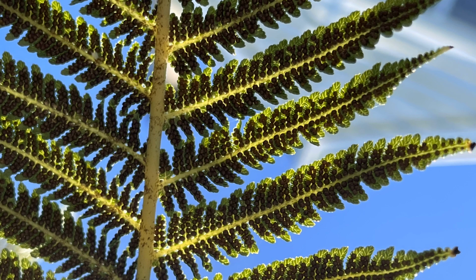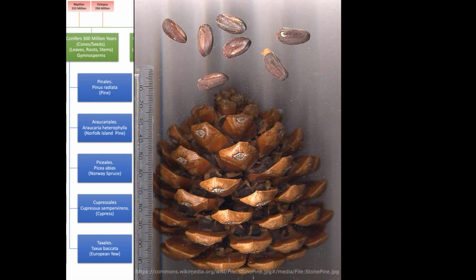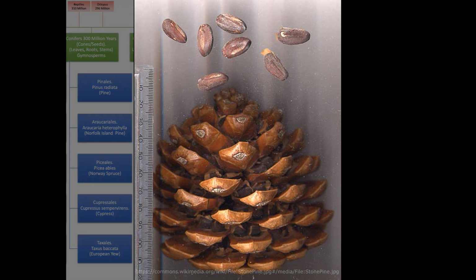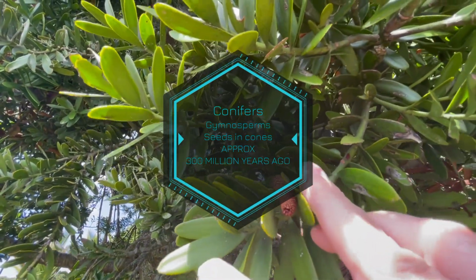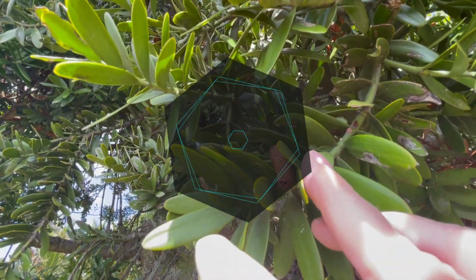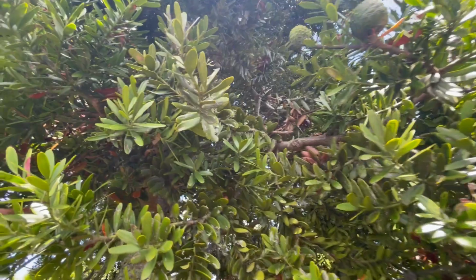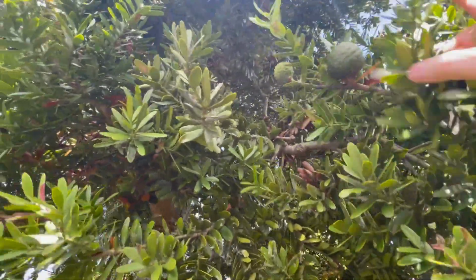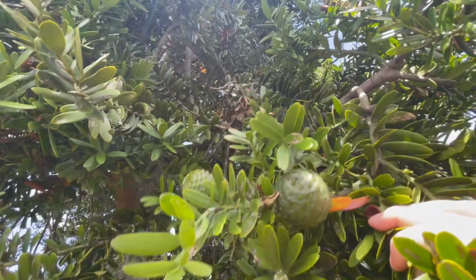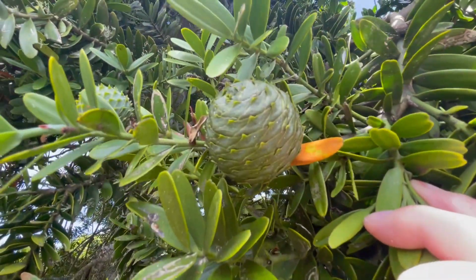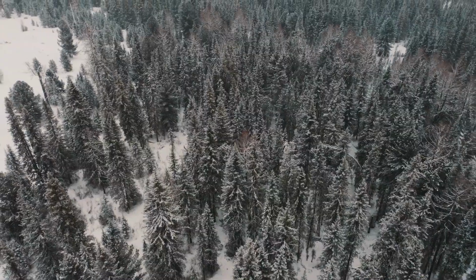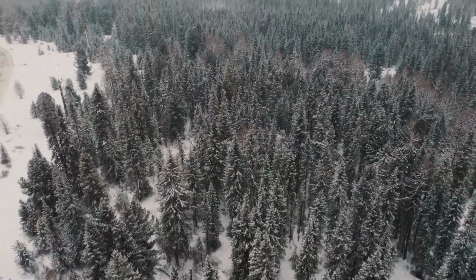This is the start where we get seeds. We're no longer in spores anymore. We've got seeds, produced with cones. So we've got a male cone and a female cone. The male cone produces the pollen, and the pollen drifts off by the wind to the female cone, and they produce seeds, and then the seeds can be transported. Off they go, and they move further inland, so spreading. This is when you start to get the forests developing on the planet.